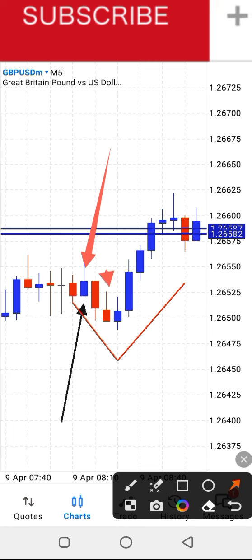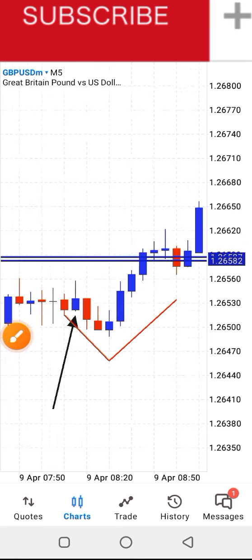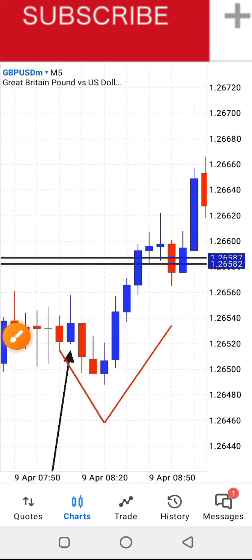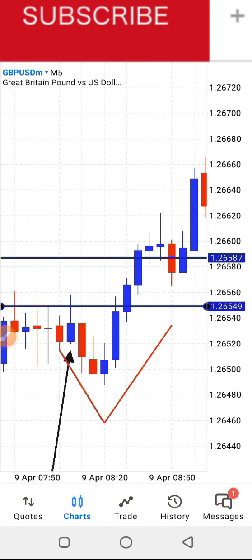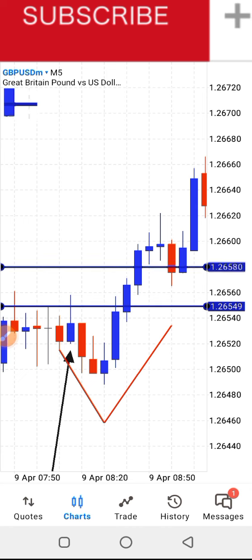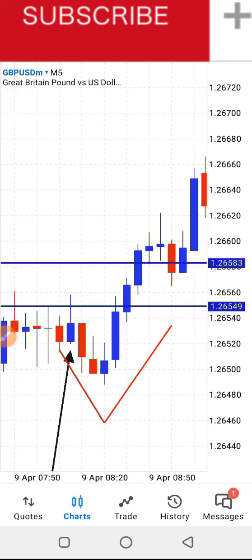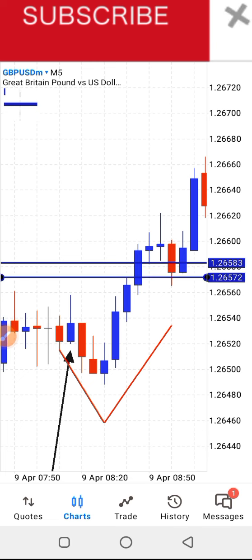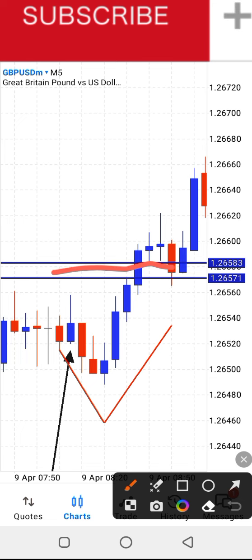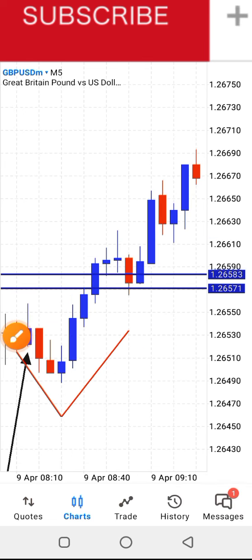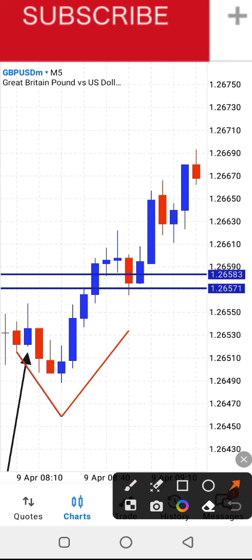What happened? Red candles took out the liquidity at the bottom. We had blue candles taking out the liquidity at the top. So this price leg that completed the V is where we'll be looking for fair value gap. And I can see my fair value gap already. The wick of that candle did not intersect with the wick of this other candle right here, leaving us with what? Leaving us with a fair value gap in between, which we expect price to tap into. And you can see price did just that with this red candle, and then we had a buy trade.